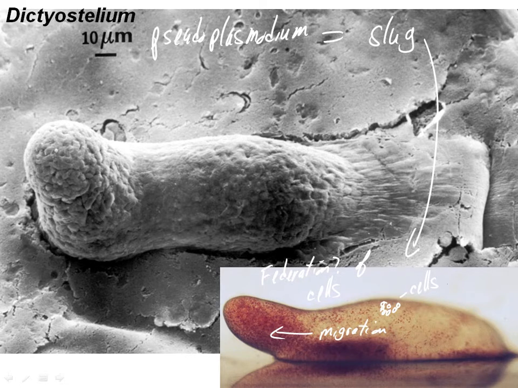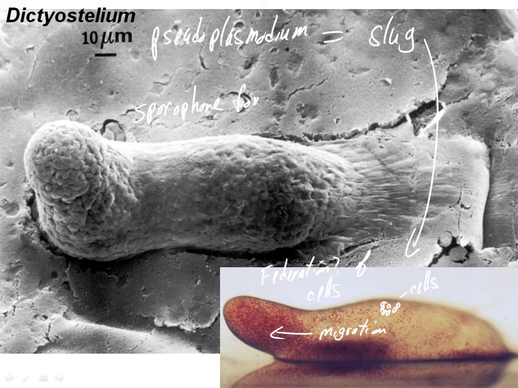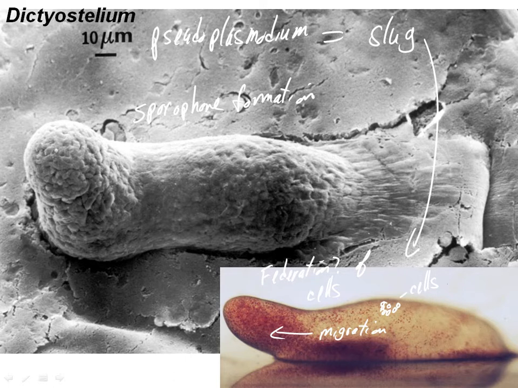When you're growing these things in a petri dish, the migration period or the migration distance could be on the order of a centimeter or two. It's not a long migration. A centimeter or two. But they're migrating. And then they're going to turn up. And that's what's starting to happen here. They stop. And the tip turns up. And they're going to form a sporangium, or technically, it's going to be called a sporophore. So this slug is undergoing sporophore formation.